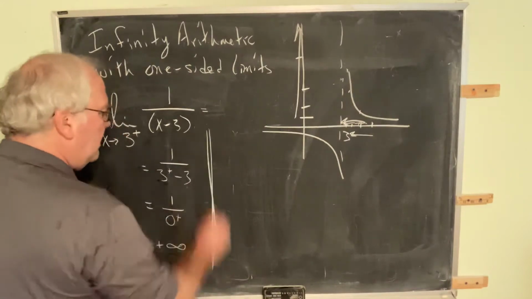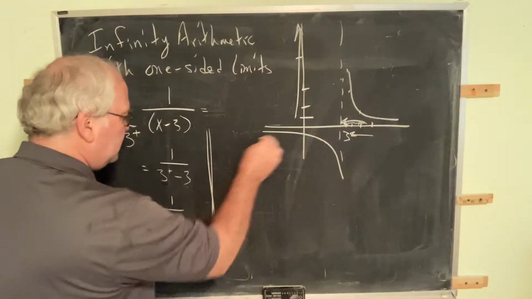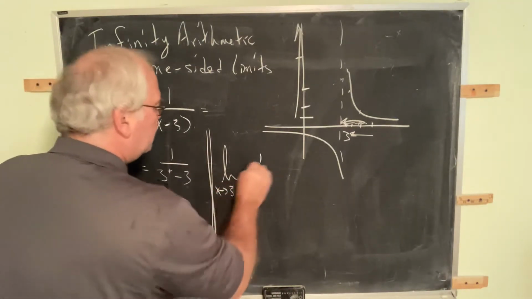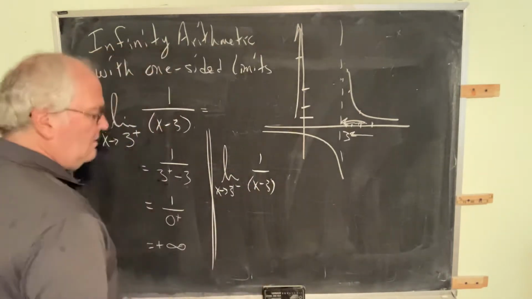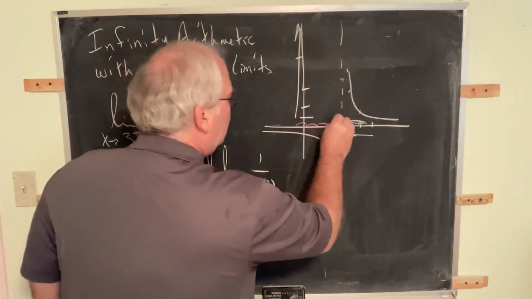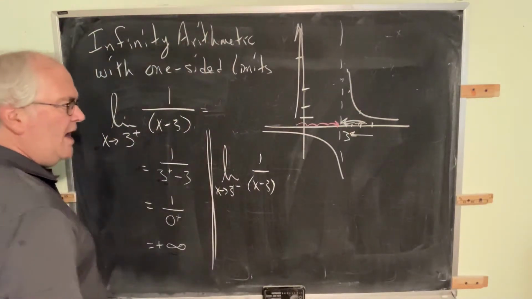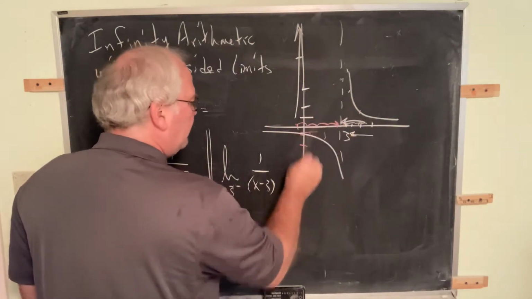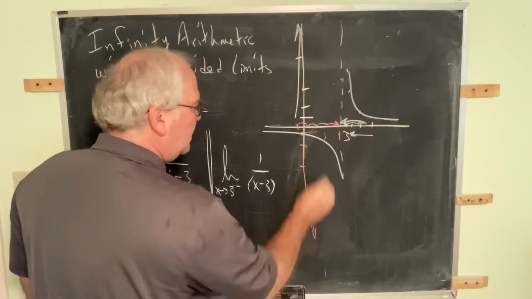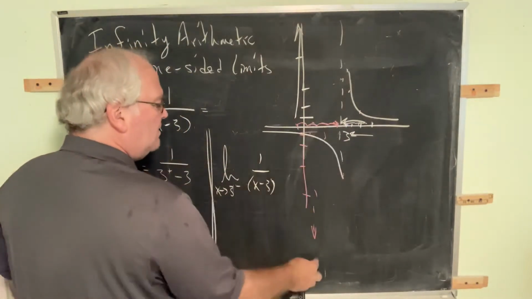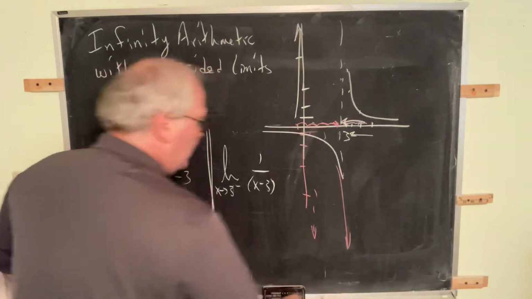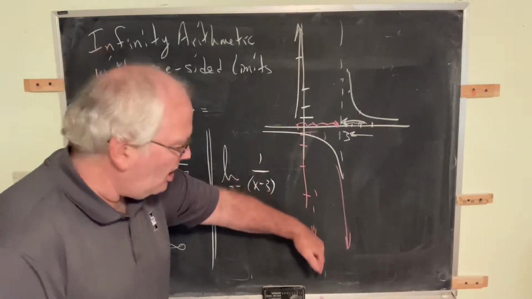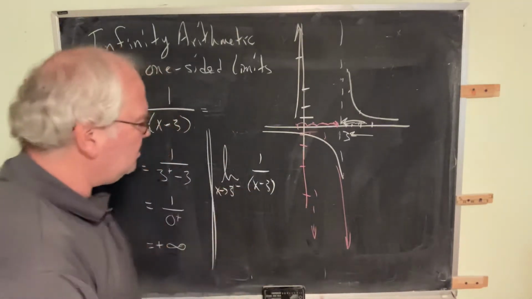All right? Now, suppose in the same expression here, or the same function, we want the limit as x approaches 3 from the left. Well, now what we're doing is approaching 3 using values only less than 3. And the function value here is there, then the function value is here, then the function value is here, then the function value is here. What's happening is, as you get closer and closer to 3, the function values now recede down the y-axis. There's no boundary as to how small or how large negative the function values become.